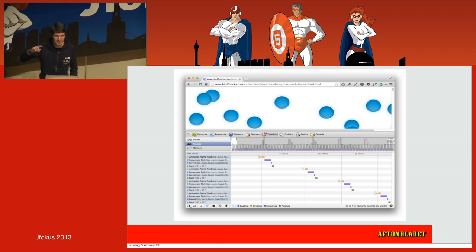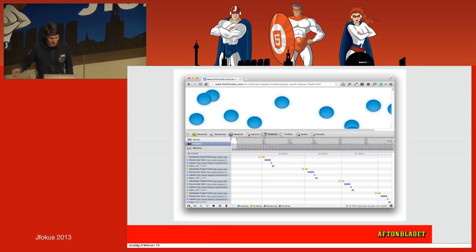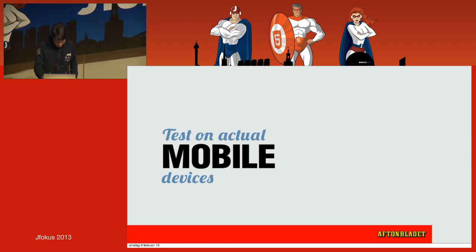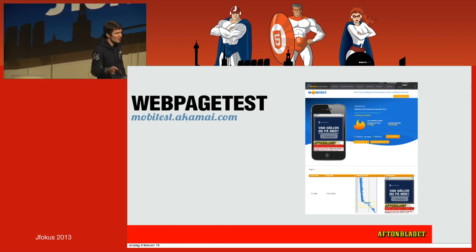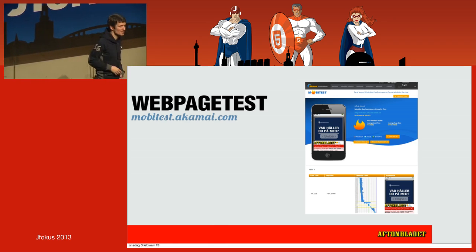In this case, it calls JavaScript methods that force the page to relay out. And then they remove it and everything looks good. Unfortunately, not all pages are as easy to diagnose as this one. So the last thing I'm going to talk about is how to do all this on actual mobile devices.